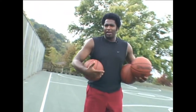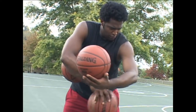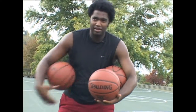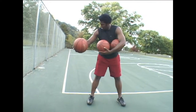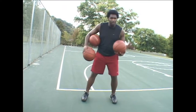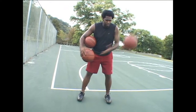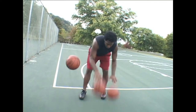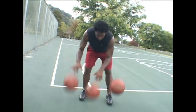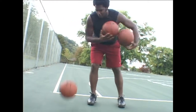Again, these are my trick basketballs, so they don't move around a lot, but you can learn this. Let's start you off again. One under the mighty bicep, one in the left hand, one in the right hand. Just for fun, those of you who are lefties, one under your right mighty bicep, one in your right hand, one in your left hand. So we'll drop this one a little bit higher. Then go one, two, three, one, two, three, one, two, three. All right.